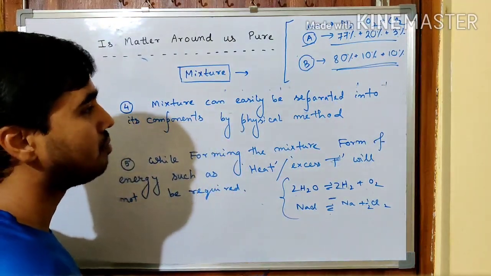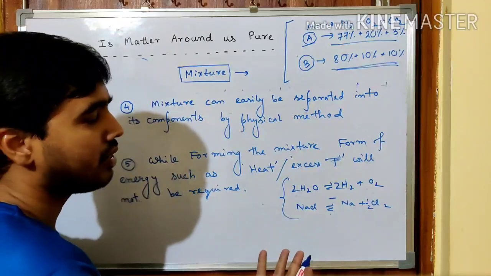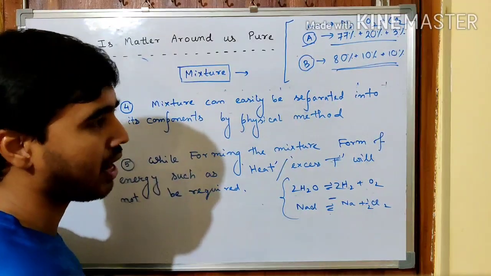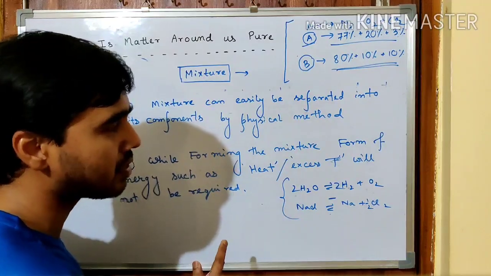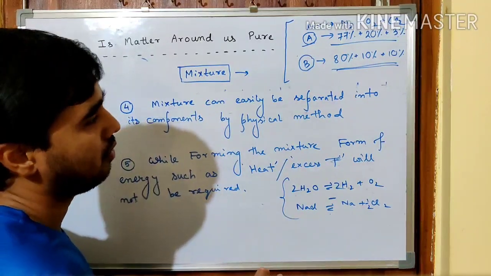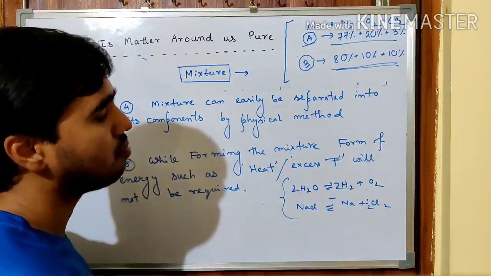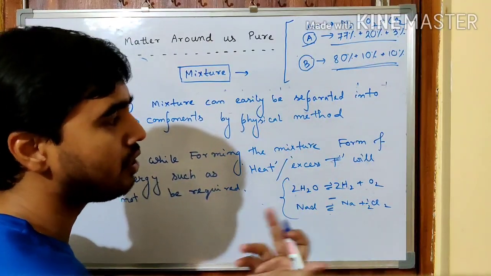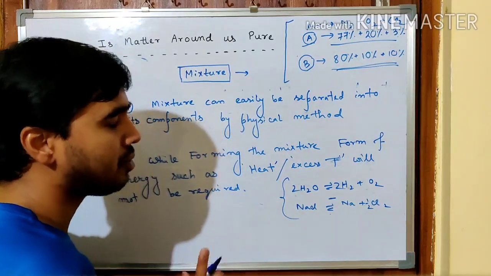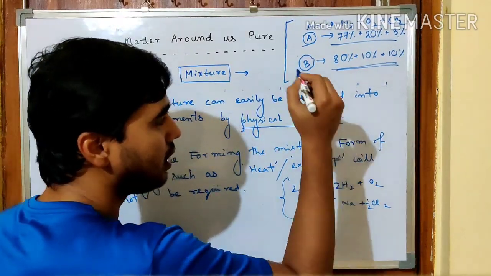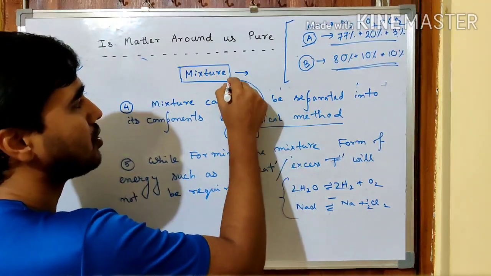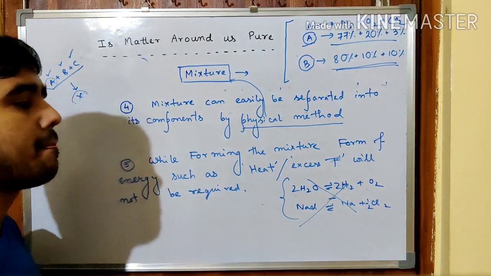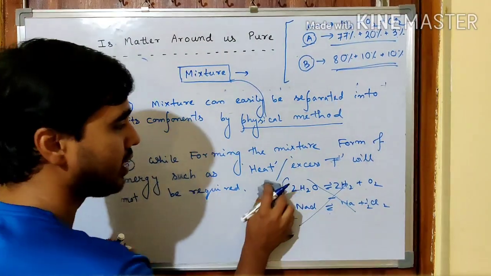If you take sodium chloride and iron for example, and if you mix it with water, iron will not be mixed, sodium chloride will be mixed. So if you then vaporize, obviously only the water can be vaporized. From there you can separate the sodium chloride. That means by physical method only you can separate the mixture, which you cannot do in the case of compounds.